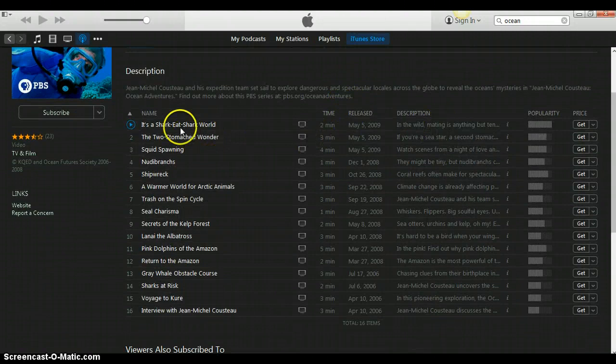So when I hover over, I have the arrow so I can play it and listen to it. Please do that before you play or record anything for your students. I have an icon here that looks like a television, so it tells me it's a video. The duration is 5 minutes. It was recorded in 2009.